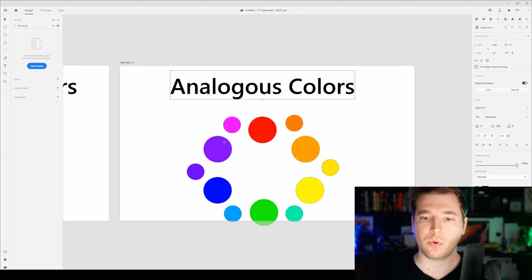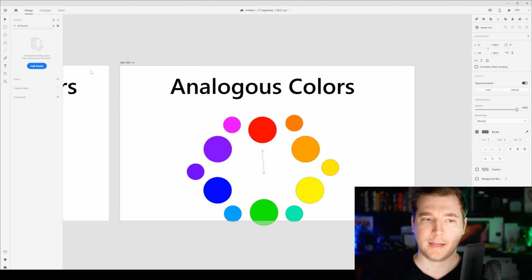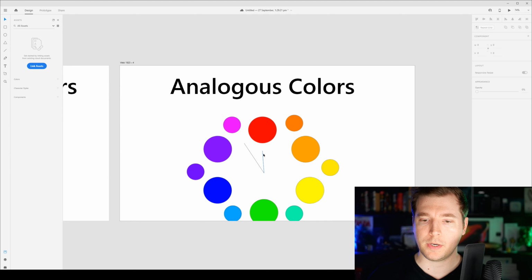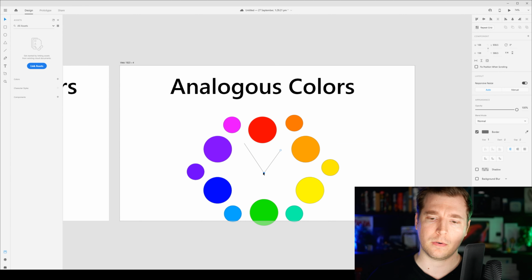So in this example, we might have red, and a couple of other colors that might work well for that is maybe an orange and a purple, or well, this purpley pink that we have. If we rotate this, we can figure out other ones that work well together as well. So we could use green and yellow and this other green quite well together.